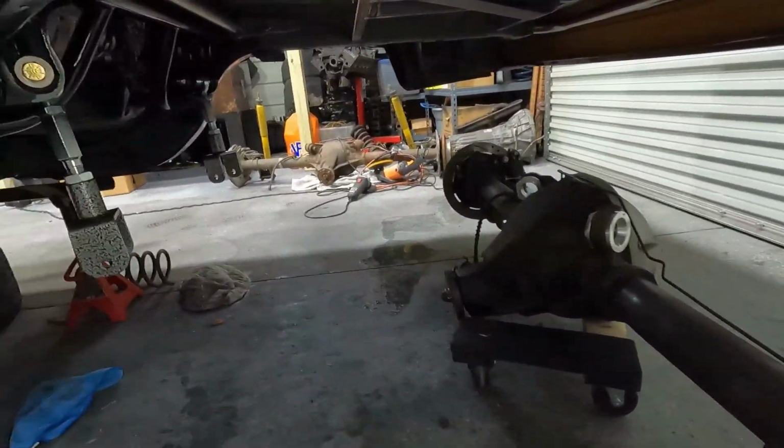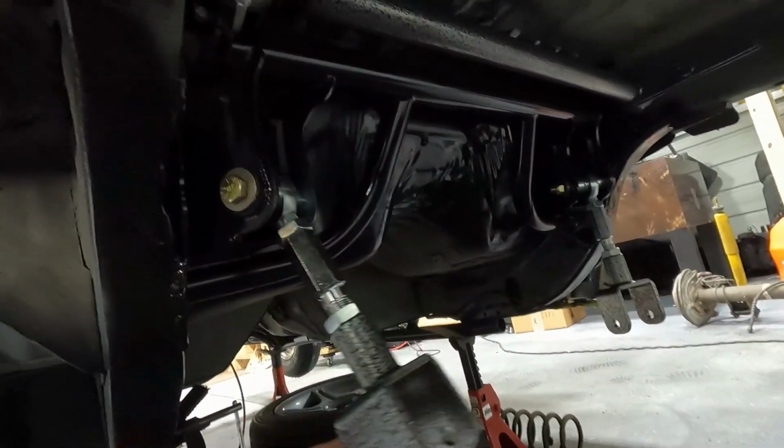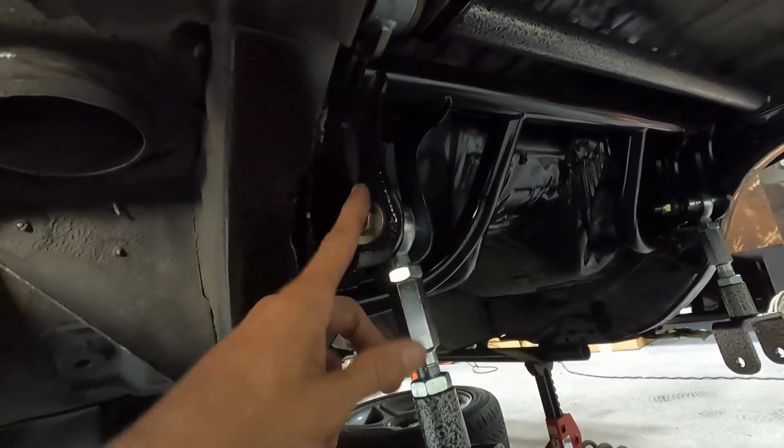Oh, that's right. Also, I painted the torque box. Got that all painted. I got the uppers installed in the lowest position. Apparently that's the stock position, but we're going to adjust it from there depending on how low we lower the car. And we'll see. We got to set our pinion angle.